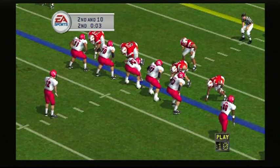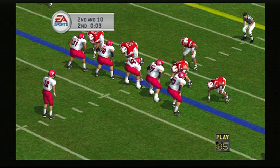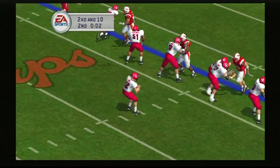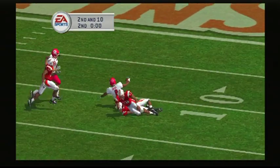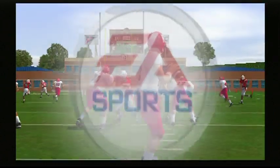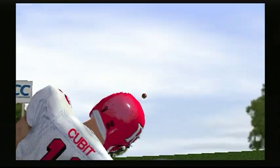I guess he'll throw this one as far as he can and hope for a miracle. Number 12, back to throw. He's looking. Rifles it right side. Moses hangs on to it. Here's another look, coach. Yo, check out this pass. That kid sees an open man right there and just zips it to him. Good pass. Nice catch, too.